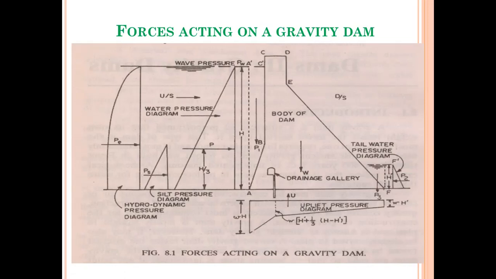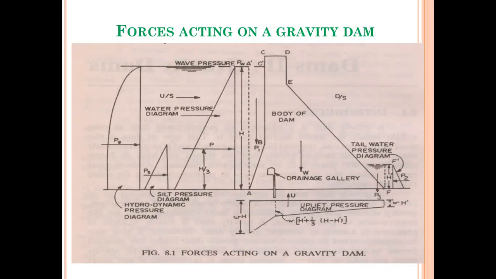Next one, silt pressure. Silt pressure acts on the upstream side of the dam only, because the reservoir is formed and silt occurs in the reservoir only. So silt pressure acts on the upstream side of the reservoir, far away from the dam, in the triangle shape. PS represents the silt pressure. Next one, earthquake pressure. Earthquake pressure acts on the reservoir side with a triangle shape with some curve at the top. PE represents the earthquake pressure.